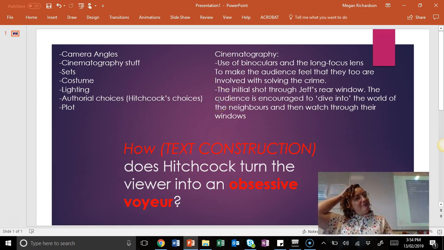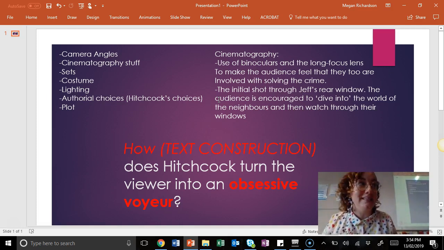So I reckon we've got enough for cinematography, because remember, you don't have to write about everything. You do not have time to write about everything. There is a very small amount of time, and you probably really only have time to do maybe two instances of evidence before you need to move on to your next paragraph. So pick your two best things that you know best, and give them the full breadth possible of explanation.